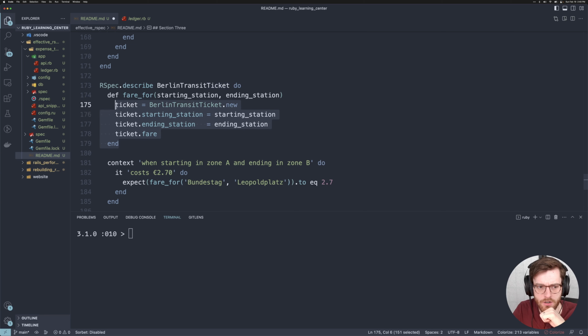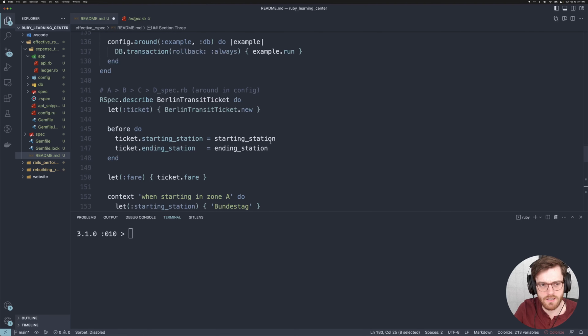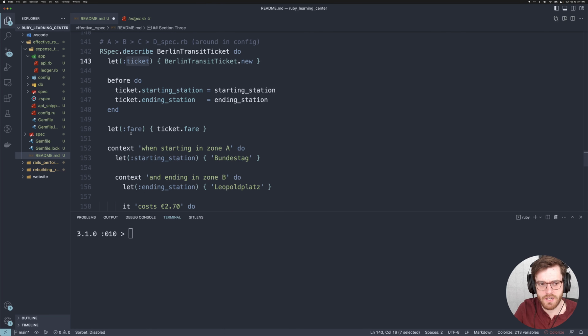So in this case, they're wrapping all of that in a helper method instead, which is much easier to work with. So instead of all that jumping back and forth, you actually have what you're describing in line with one thing, and you can tell more accurately from therefore what exactly you're doing. Otherwise, you're jumping through all these levels of nested context to try and see what's going on. For me, if I see 4 or 5 layers of nested lets on there, like let's go back to here of ticket, fare, jump into here, jump into here. Sure, technically you deduplicated things, but that becomes really dang hard to read.